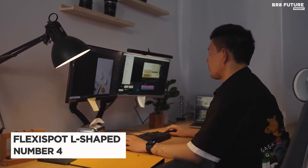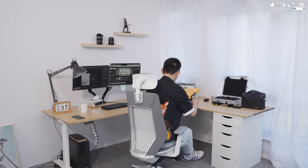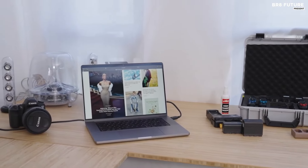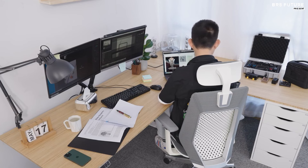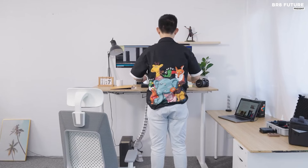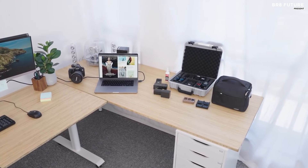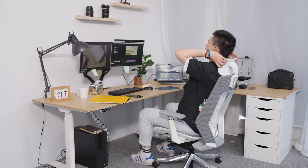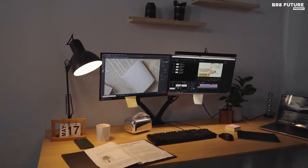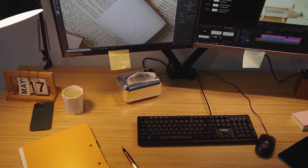Number 4: Flexispot L-Shaped Photography Standing Desk Setup. Flexispot has the perfect L-Shape standing desk setup for photography. Perfectly designed with the photographer in mind, this setup has a two-tier desktop with enough space to spread out and edit your photos. The top tier is made with durable laminate and the bottom tier is made with a one-inch thick tempered glass surface, both with plenty of room for monitors, cameras, and other photography equipment. The height is adjustable from 28 to 48 inches and the desktop can also be tilted for added comfort. The frame is constructed from heavy-duty steel that is powder-coated for a long life. This setup includes a keyboard tray and a built-in storage shelf and comes with a 5-year warranty.